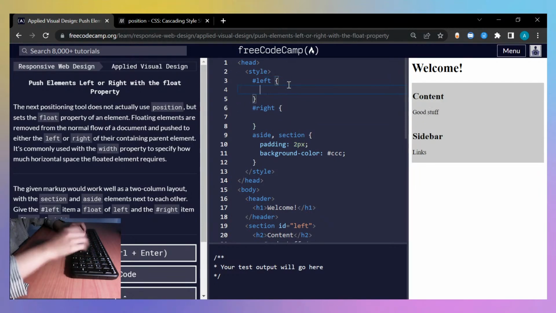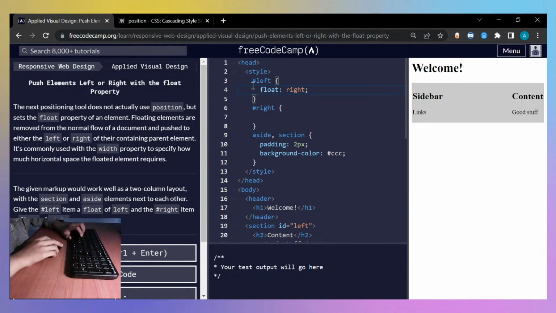But once we set this as right, they'll be floating to the right. Float right. Okay, and they'll start to be here because you're floating this right, and this removes it from the normal flow of the document. So they're not blocking anymore, but they will sit next to each other like this.